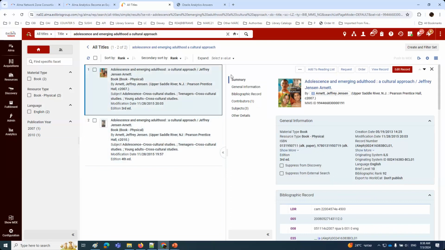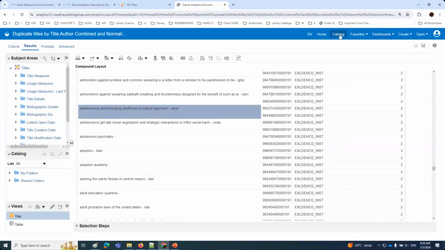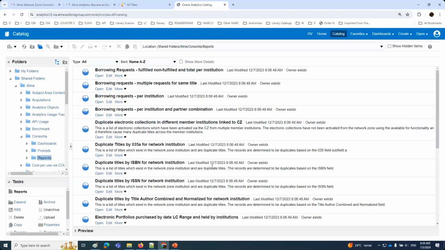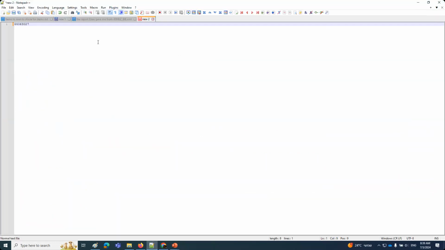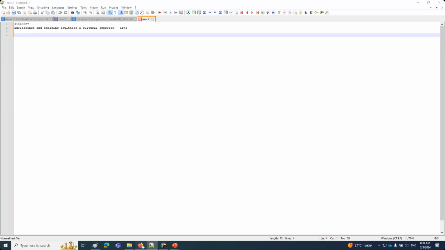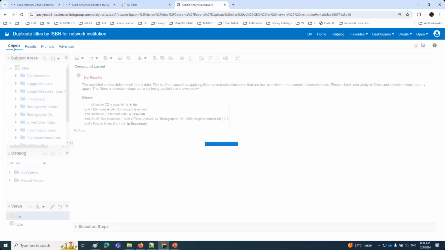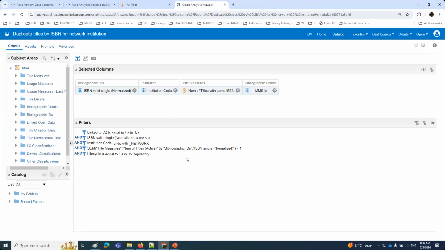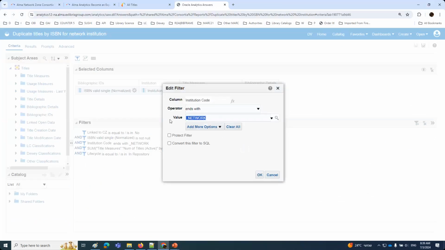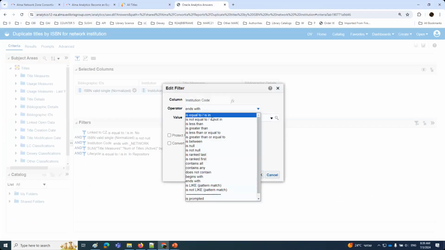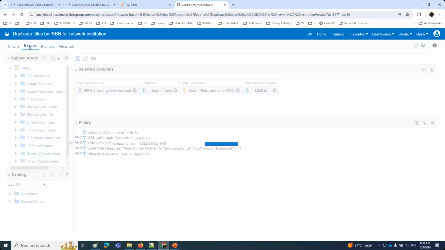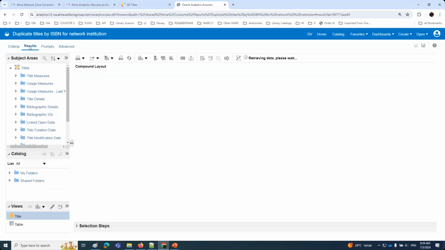Then there's other ones here, which I don't think we need to show, although let's show one anyway. They're by ISBN, by ISSN, and that's it. So we have the 035A, the title author. Let's do one by the ISBN. I'm also going to put in this nice example for later. And so this one, let's go fix my network zone code because I don't end in network. I'm unique. So now it's checking according to the ISBN. Are there duplicates in the networks? These are important reports to run.